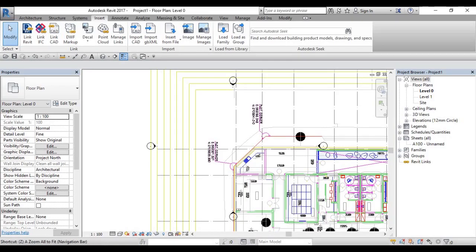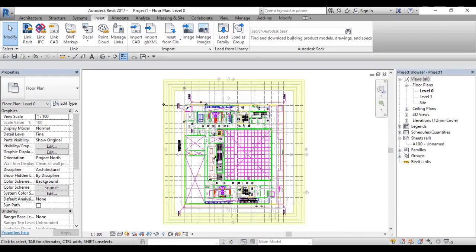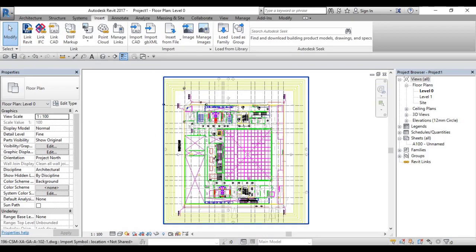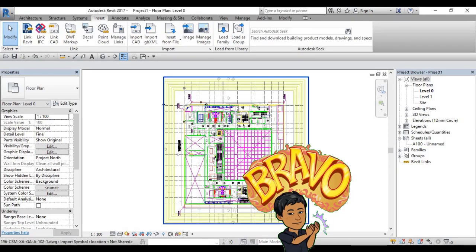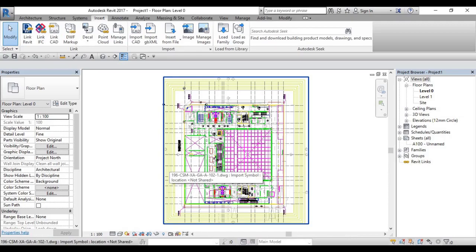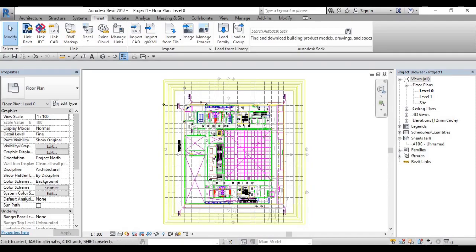And when you zoom extent, you can see it is properly inserted to what the floor plan really looks like. So this is how you solve those kind of errors. And as you can see from the previous file, it makes more sense. I mean, the drawing came through correctly as per what the AutoCAD looks like.